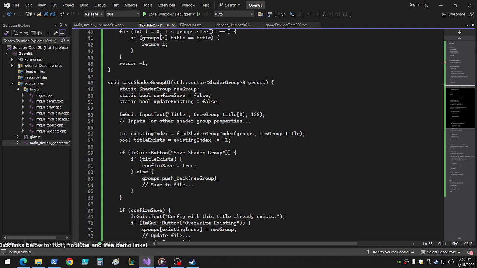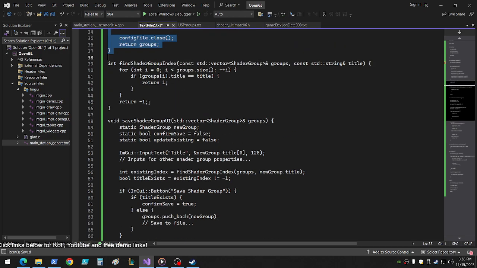New group. Okay. Int existing index equals find shader group index. Bool title exists equals existing index not equal to -1. Oh, because this returns -1. Okay, not equal to -1. So it's either true or false depending on whether it's equal to -1.